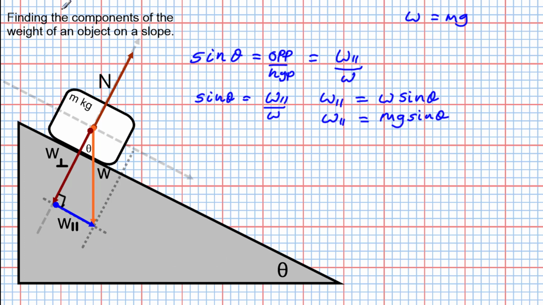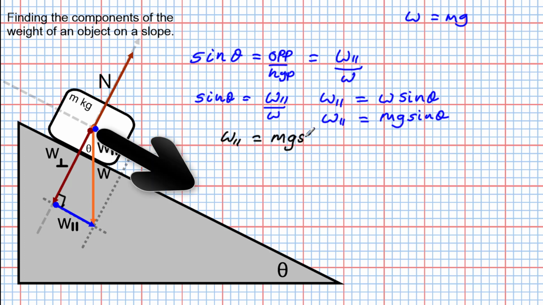So that's going to be the force which is going to be acting parallel to the slope, and we can actually copy that vector. Remember, we can slide vectors up to another position, and there is the force which is acting parallel to the slope, which is causing the unbalanced force which is going to cause the mass to accelerate down the slope. It's a very famous expression, that one, and we can write it out again. We can say that the weight parallel to the slope is going to be equal to mg sine theta, and it always acts down the slope.